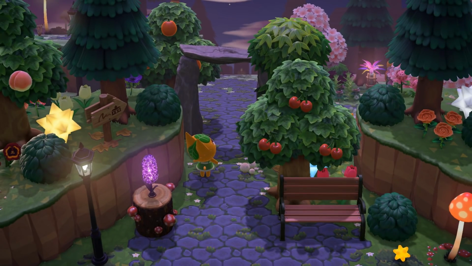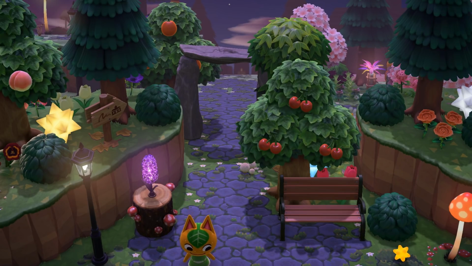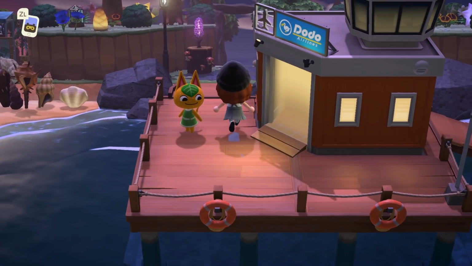I loved the colors here, the fruit trees and the cherry blossom trees, just a beautiful combo. Also, the festival lamp in the back, amazing. I think everything looks so good here. The lighting is just ethereal, especially with the star fragment on the ground. Very well placed. I am obsessed with this island.